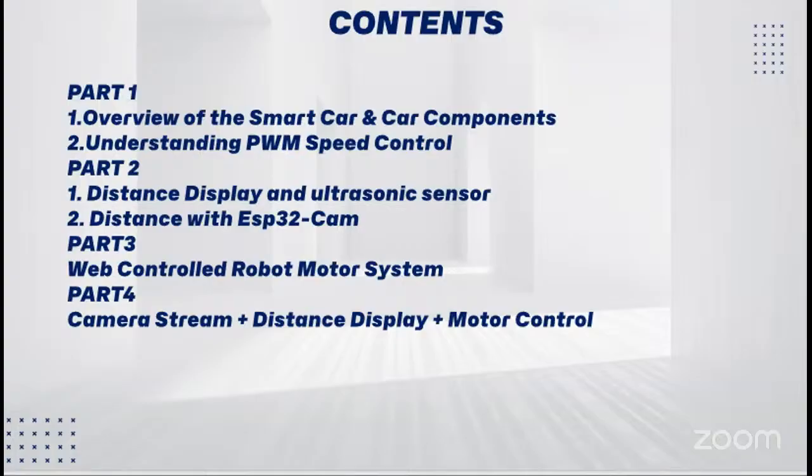The first part of today will be an overview of the smart car, the car components, and understanding how to control the speed using PWM. Don't worry about the term. We will explain these words that sometimes look scary, but it's very easy. We'll realize at the end that it was very easy. The second part will display the distance using the ultrasonic sensor. In the same exercise, we'll use the ESP32 to show the distance of the car through the web page.